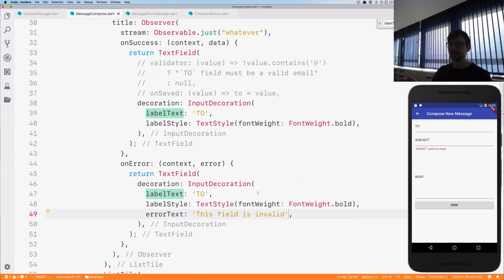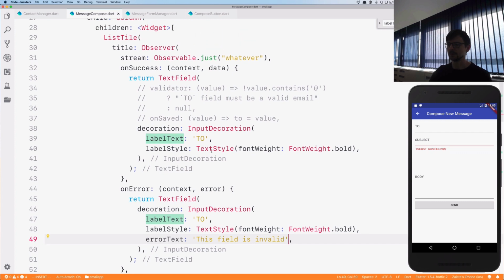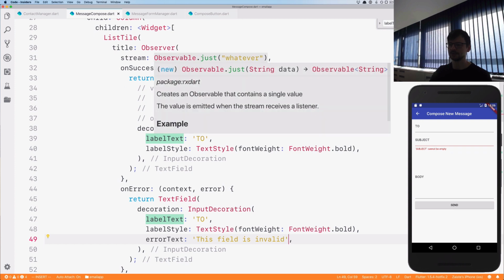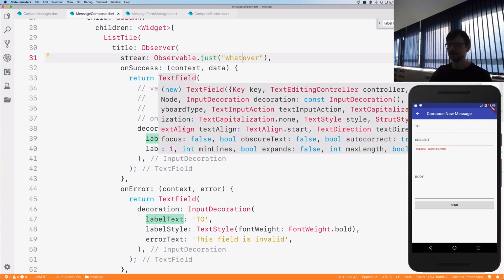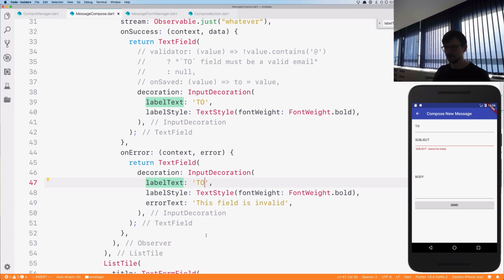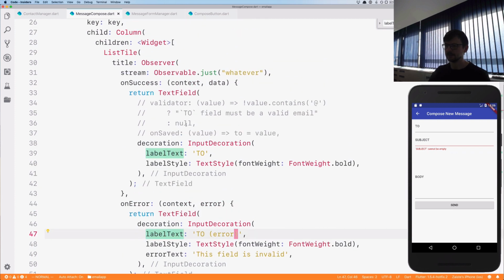So now let's quickly test if this works. Right now it displays the text field and it's being displayed by this part. So we just created a stream and it generated one event, and it was a success because it's a value and this part is being displayed. So let's change the label text slightly, like error. And if I save, nothing changes. So instead of using just that, we will use the error helper.